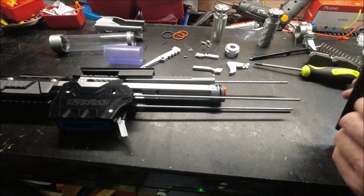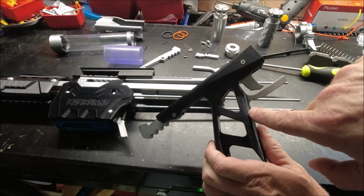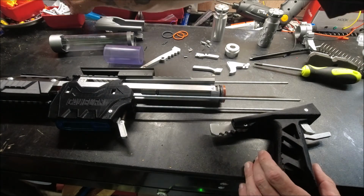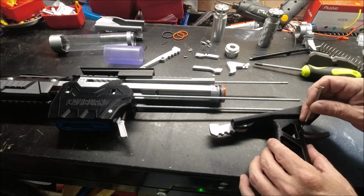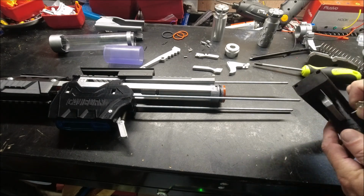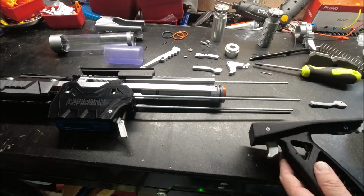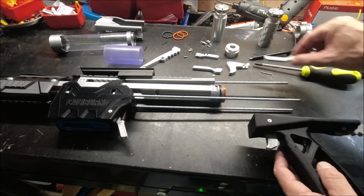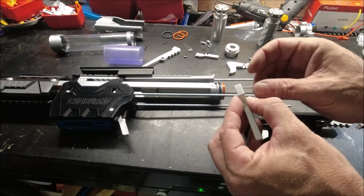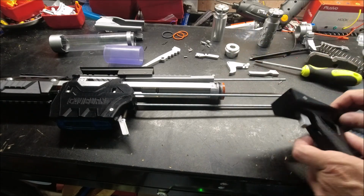So we're going to start by taking this apart. We have a very, very small pin here to remove our little trigger guard. So let me see. I've got a little tiny screwdriver. Let's see if that's sufficient enough to fit in there. Yes, it is. Push that pin through. Set that aside. And then that just comes out of there like so. So no problems there. We have a brand new one. We're just going to check really quick the fitment of our pin. Okay, that's fine. Set that aside.